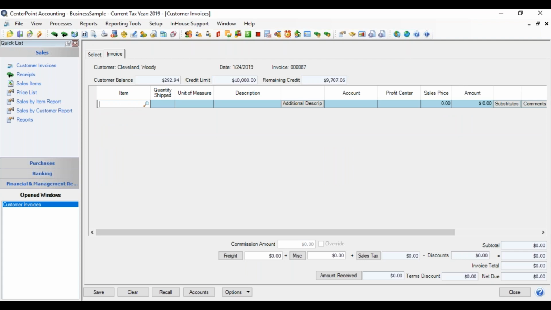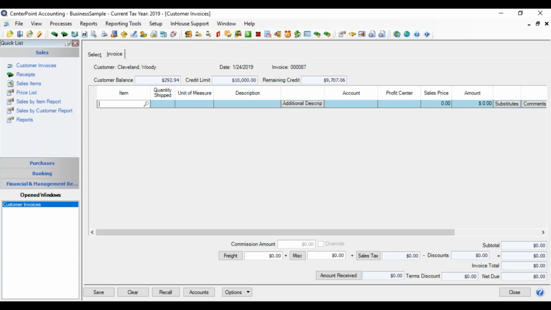Prior to using an inventory item and selling an inventory item, you will have needed to set up inventory type sales items. When you create an inventory type sales item, it creates an inventory item underneath an inventory account for that particular item. And then when you do your purchases of those different products, you're going to be purchasing into those inventory items created by the setup of the inventory sales item.